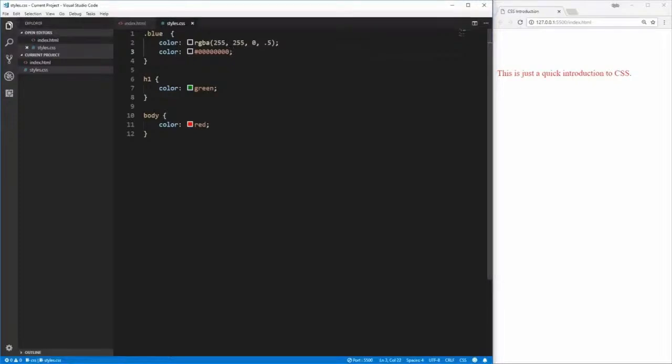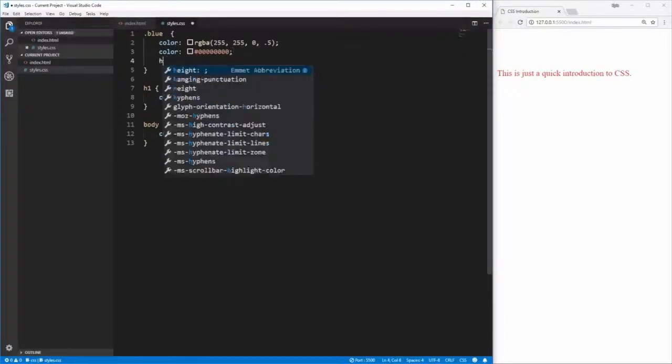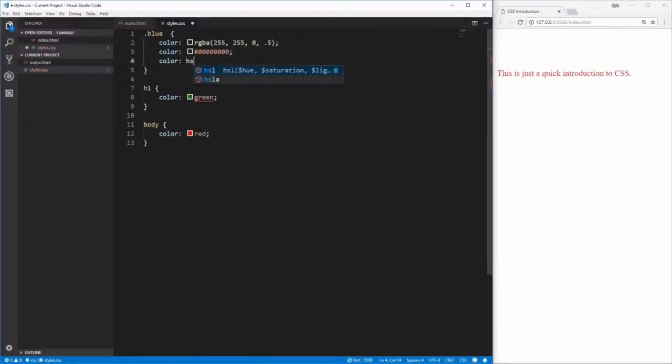The last way to define colors in HTML is using HSL, which stands for Hue, Saturation, Lightness. The first value, hue, goes between 0 and 360 and determines which color you're going to be using. We'll just use 0 in this example. Saturation goes from 0 to 100% and determines how colorful this color is. At 100% saturation, it's as bright as it can be, and at 0% saturation, there is no color in it. It is either going to be black, white, or somewhere in between there. So let's just use 100% in this example.